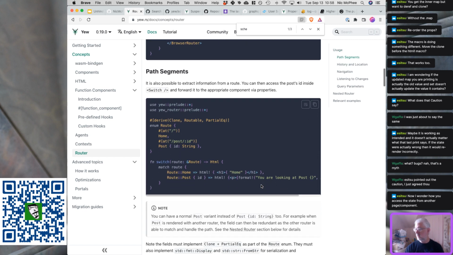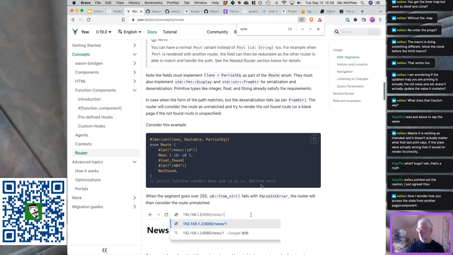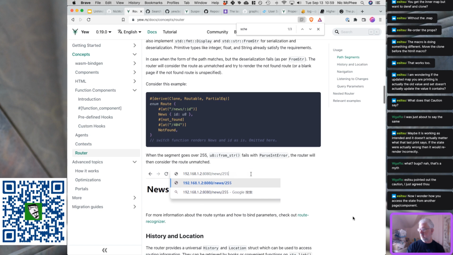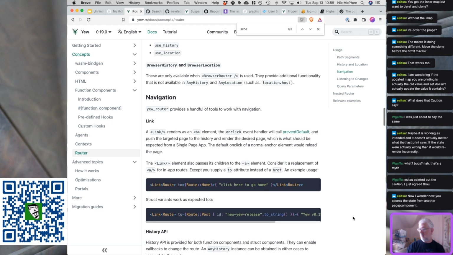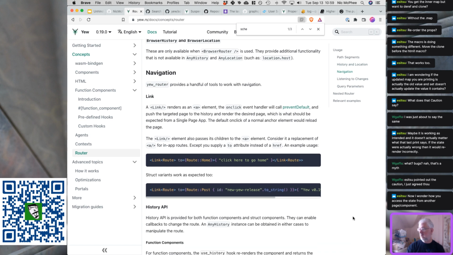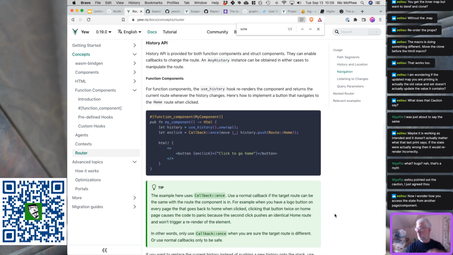So I need to have path segments. No, I don't need segments. I need to pass a piece of information around. Am I going to have to do a context after all, so that I have access to this? Navigation, link. Function components.